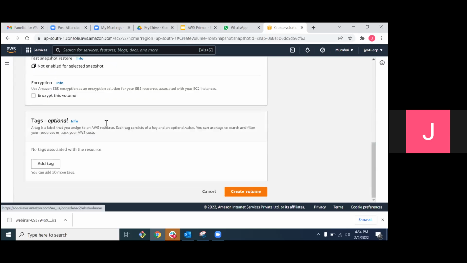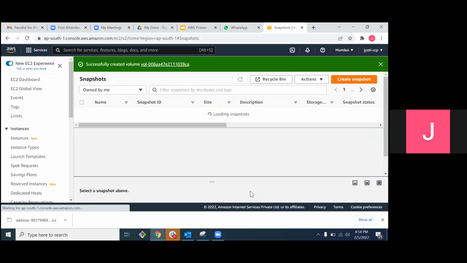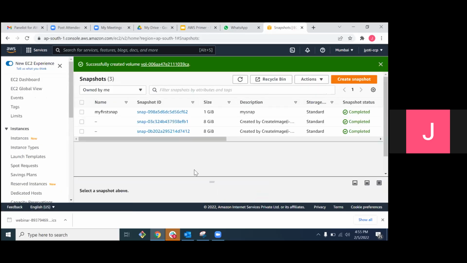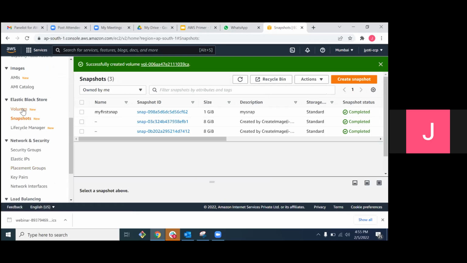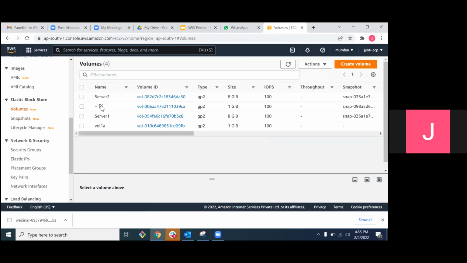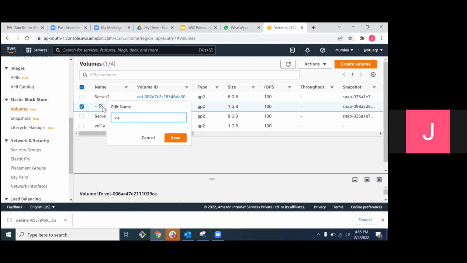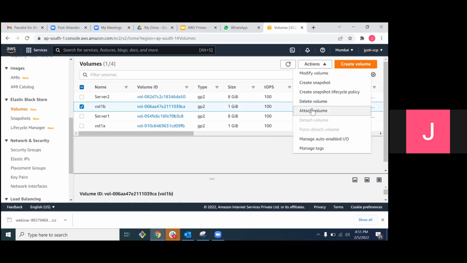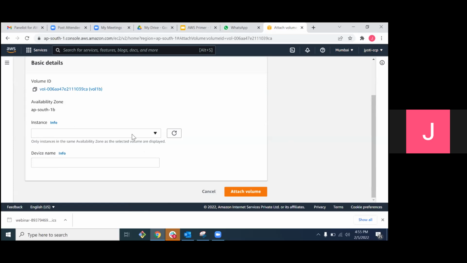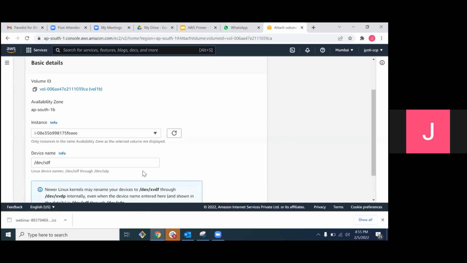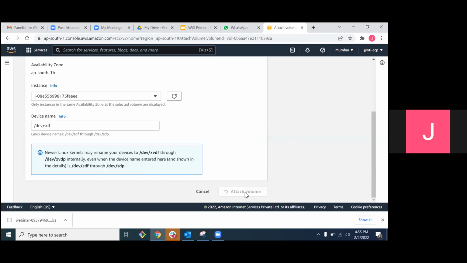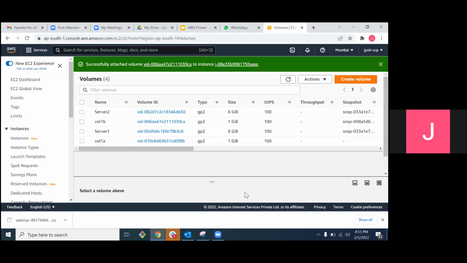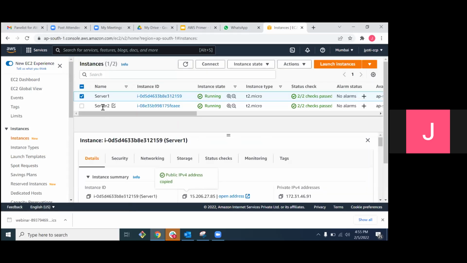Yeah. So let's see. This is the one. Okay. So what I'll do, I'll go ahead and attach this volume to my second instance. Now let's go ahead and connect to my second server.